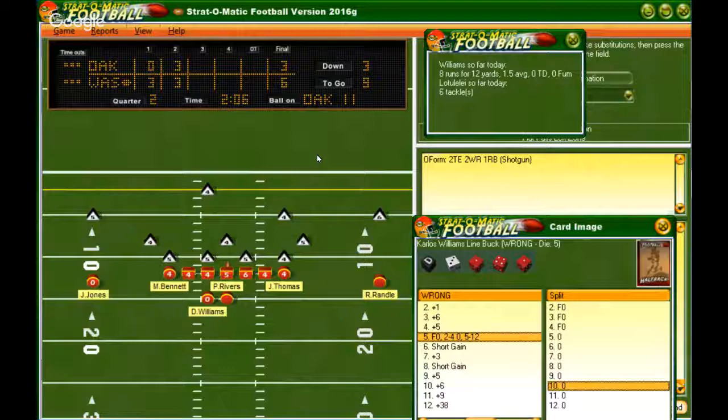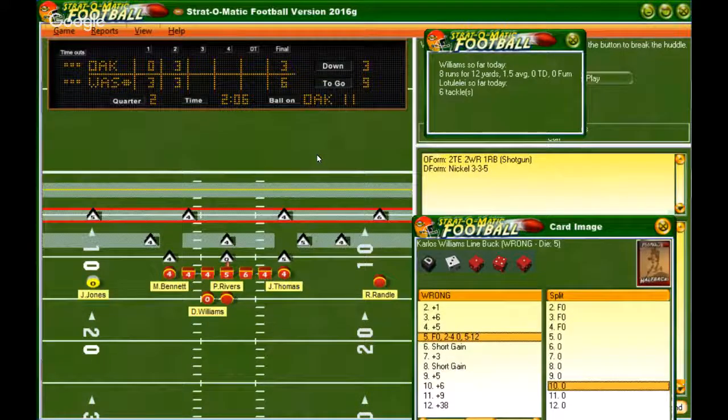So we've got 3rd and 9, ball at the 11. This will be the last play before the 2-minute warning. Keith Mowbray and his Redskins are up 6-3 against Ron Atkinson's Oakland Raiders. The winner will advance in the SSFA playoffs. We'll tell you a little bit about that in just a moment.